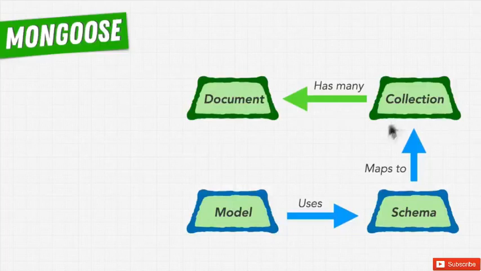The model is a bit like taking the schema, which lives in Mongoose, and applying it to a collection in MongoDB. To create a model, you take a schema and assign it to one of your collections. We'll see this in action very soon. But that's Mongoose in a nutshell.